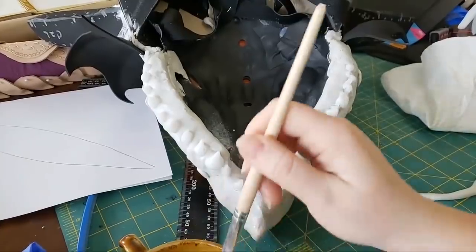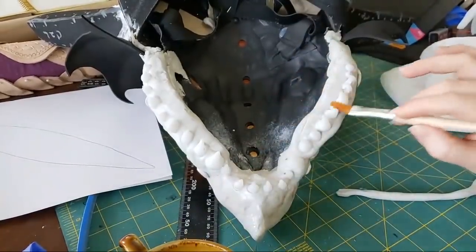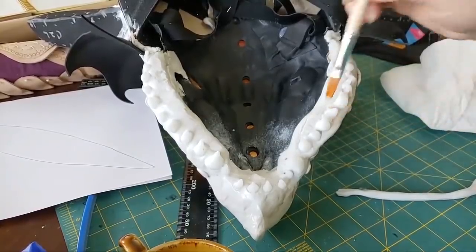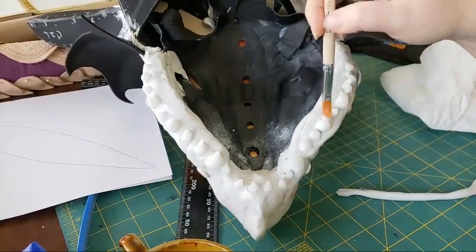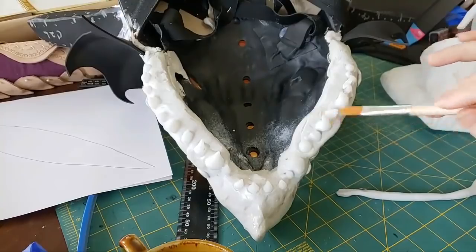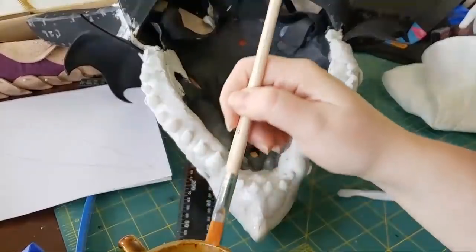Oh, really? How many hours are you into the Spyro headpiece? Oh, that's a good question. Two to three days at this point. Wait, are you talking about this one or the one we had to scrap? Let's just talk about this one, because I had made one out of modeling clay. This is the third day of, so 36 hours, maybe, at this point.